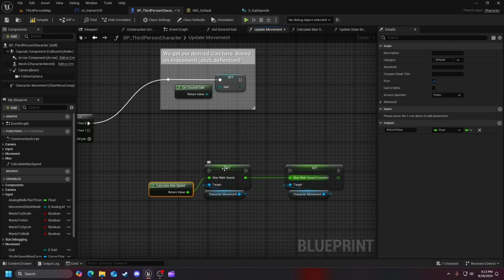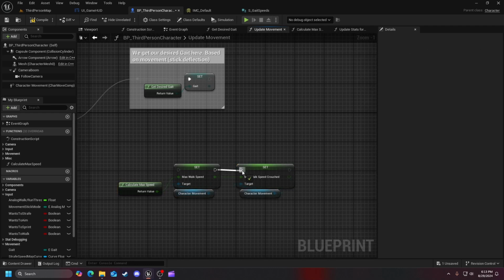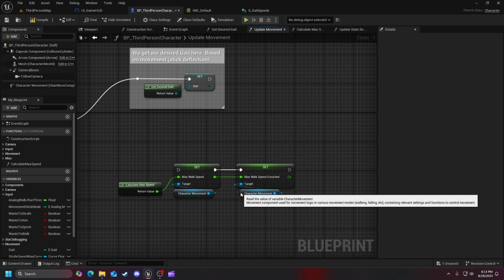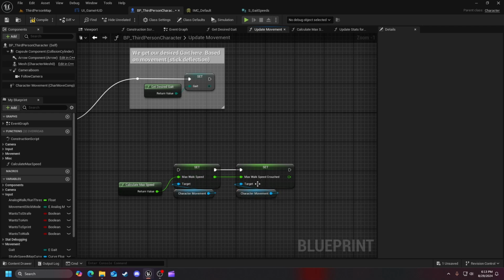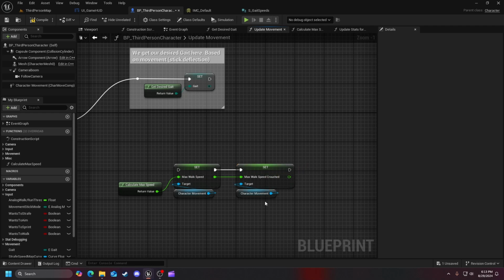So all the speeds will go through this, and I know it's confusing that you'll see the crouched one right here afterwards, but it makes sense when you think about it, because if we are crouched, then this is going to be set regardless, but this only detects if we're crouched. So you don't have to worry about this being jumbled up, because if we're crouched and it detects that, then it sets this appropriately.